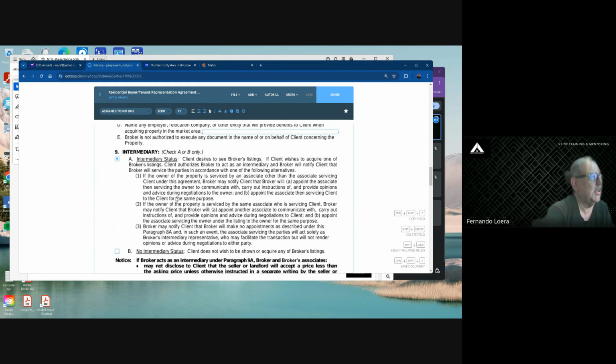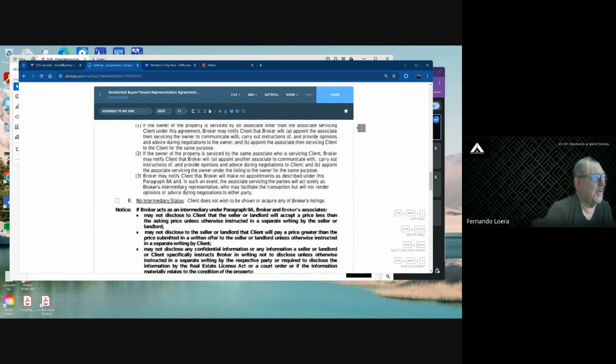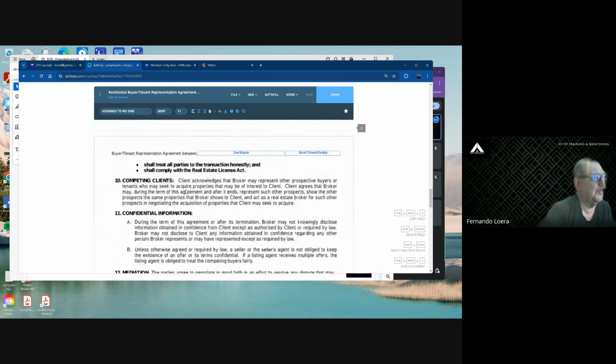That's what that means. If we select no intermediary status, that means the buyer does not allow us to show them houses from NextTrend Realty. So that's what that means. But always select 9A, which I already did for you anyway.